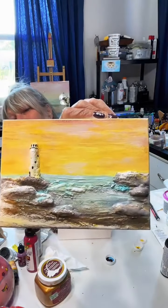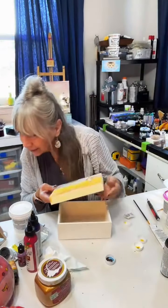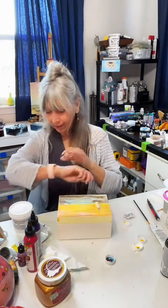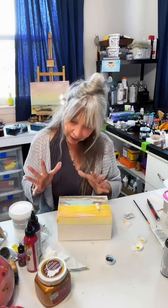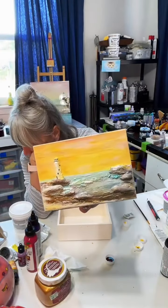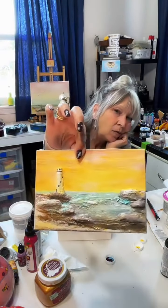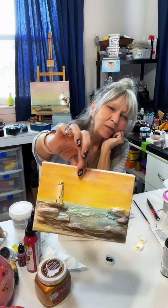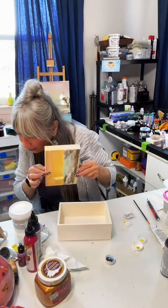All right, so my lighthouse is getting a little bit better. Pretty happy with that. So I'm not sure about, all right, I got about 20 minutes. I'm not sure about my sky. I'm having issues. Any artists out there, Randall, Josh, Grat, see my yellow sky? I keep putting white over it and it fades it, but I'm still not happy. Do you have any recommendations, anybody, on this?